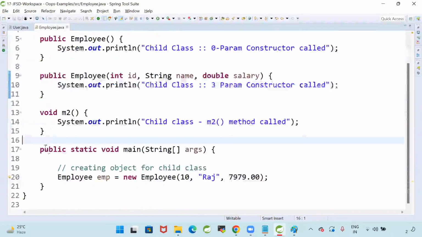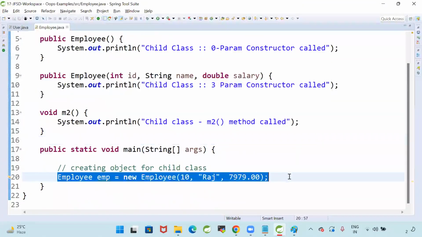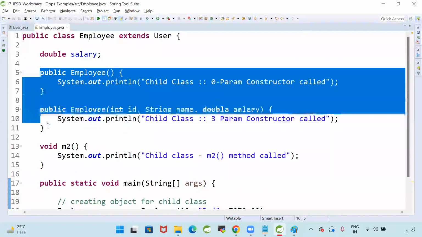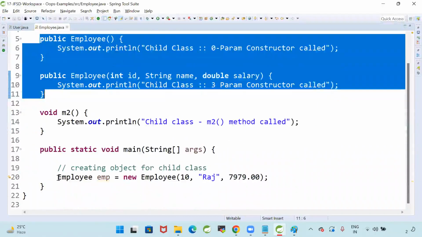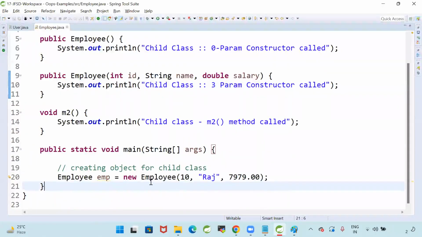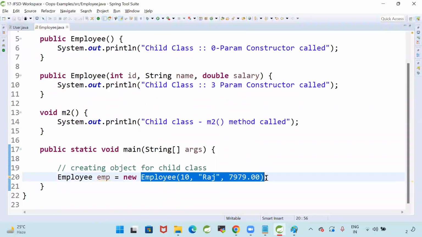Next, I am trying to create the object for the child class. There are two constructors available. Can I call it constructor overloading? If you write more than one constructor with different parameters, it is called constructor overloading. Now I am creating the object for the child class by using the parameterized constructor.